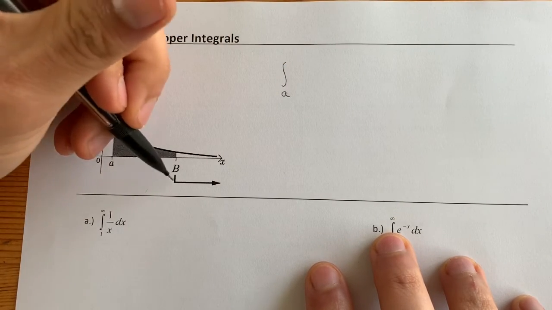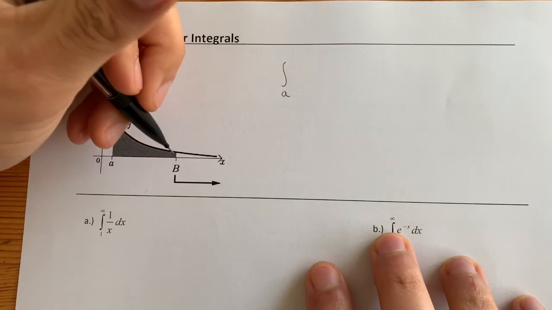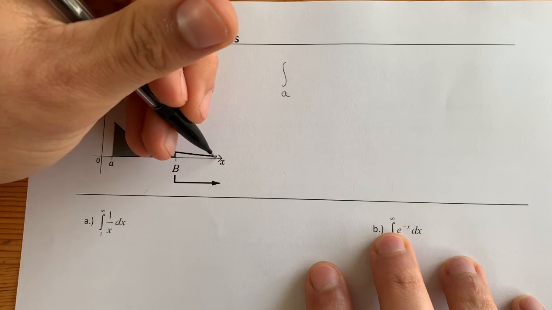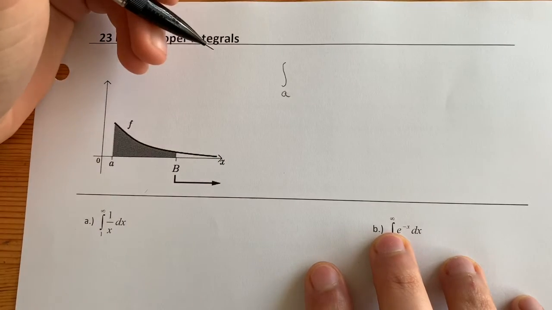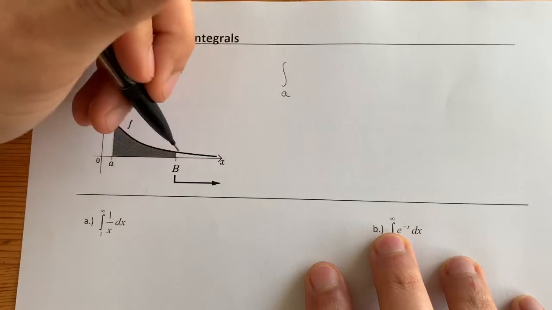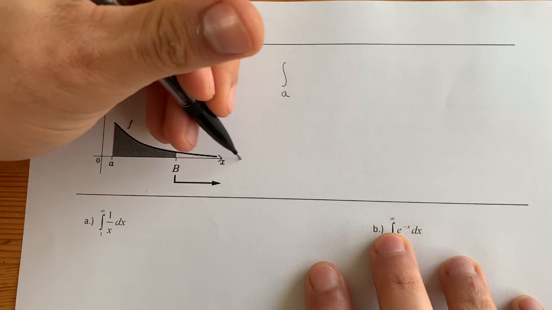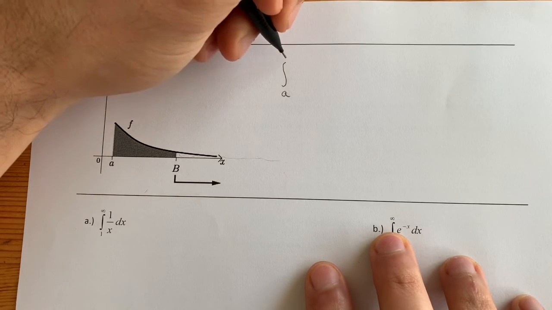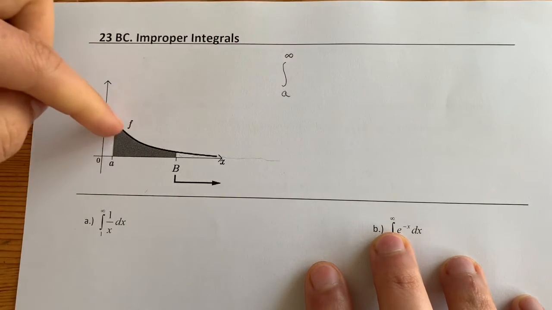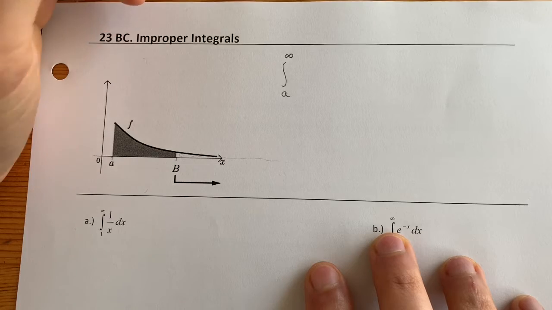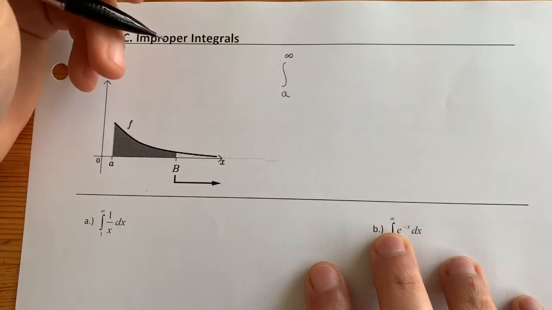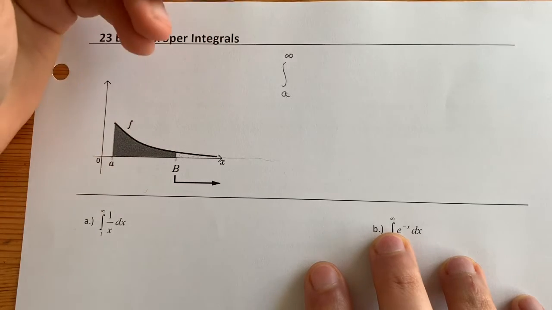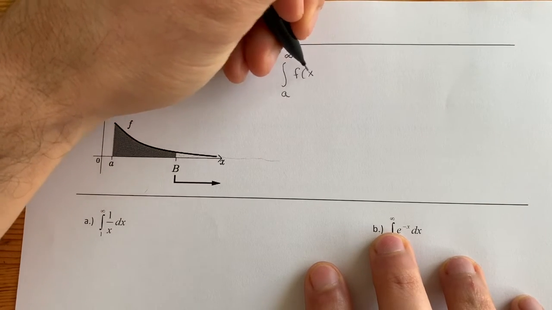What they're talking about with this arrow, what I've shown in this picture, is that I'm actually trying to get the value of this area as we just go to infinity. So B is just going to infinity, which would be finding all this little area forever. It would make sense to use this idea of going to infinity if you reach some kind of asymptote, getting closer and closer to zero. So I would set up my integral like this, from a to infinity of f of x.